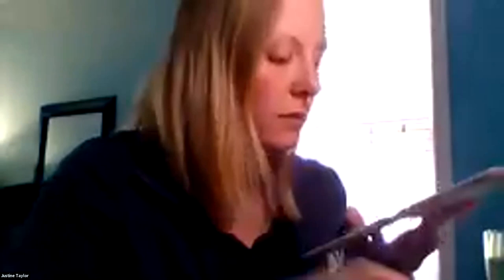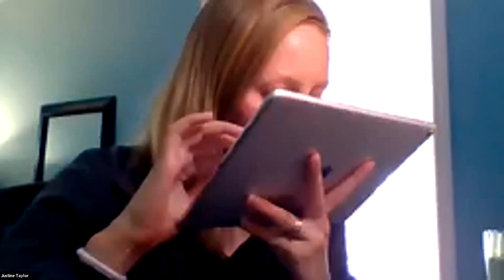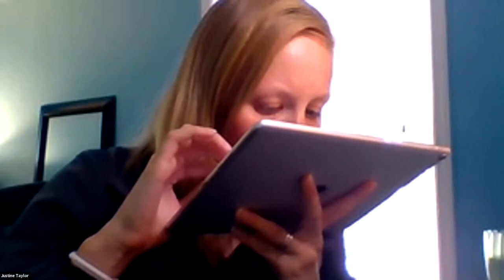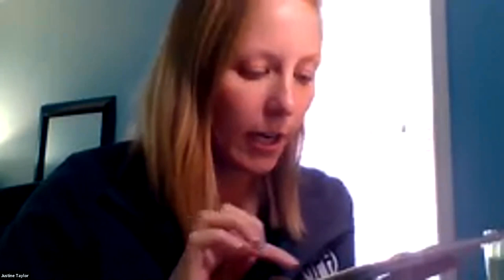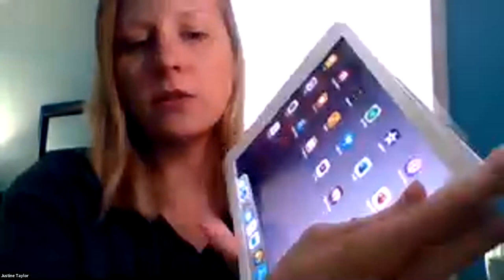So basically it's a free app, and it comes with five clear overlays that place on top of the app. Oh, I have to re-download the app. I'm sorry. I will do that in the next group. So I can't show you with the app open right now. I have to re-download it. But it just goes onto the iPad like so.